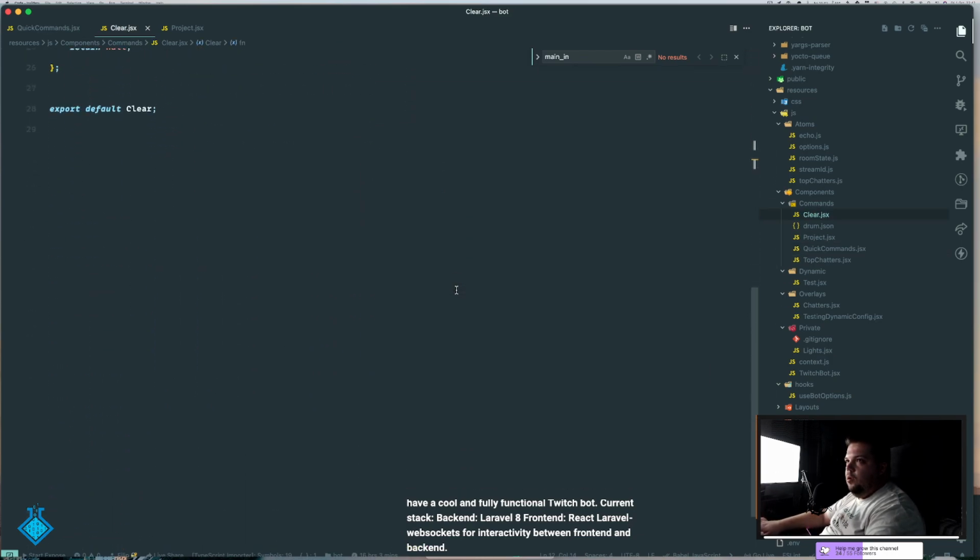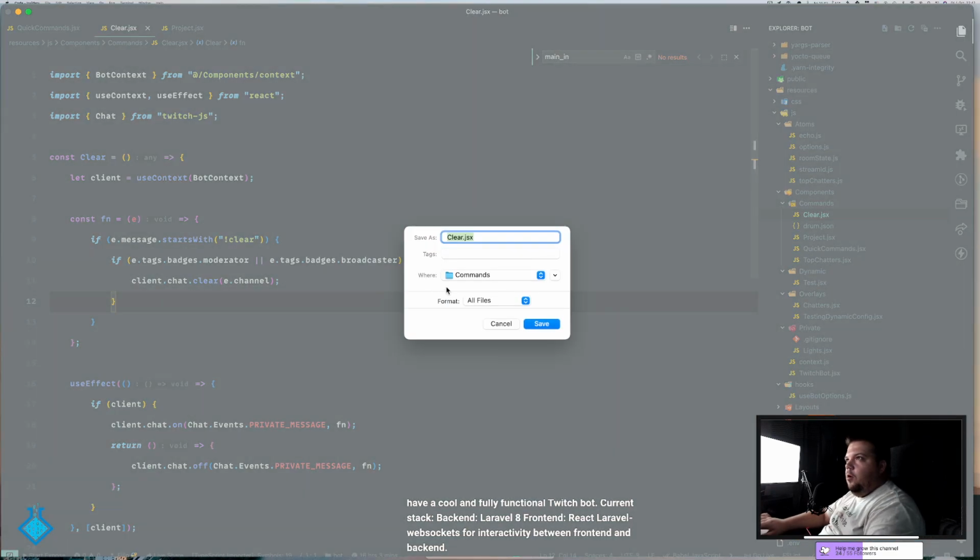I'm gonna start by copying the clear command because it's the clearest. It's the one with the lowest amount of code. I'm gonna name this periodic message, something like that.